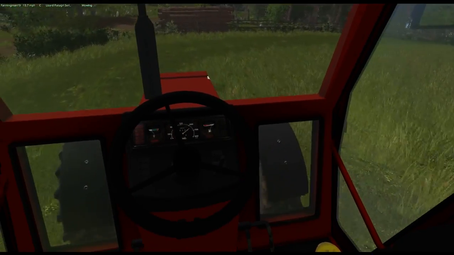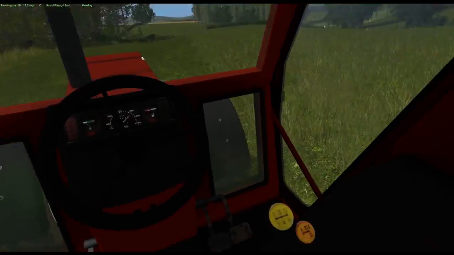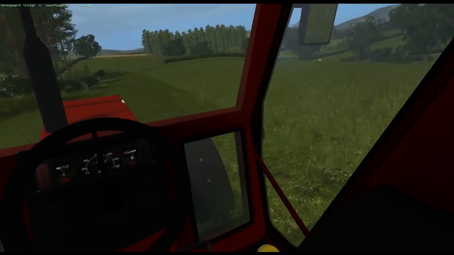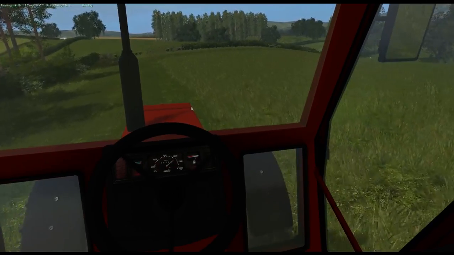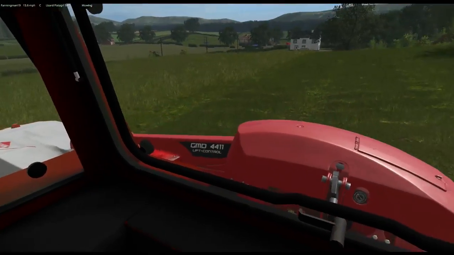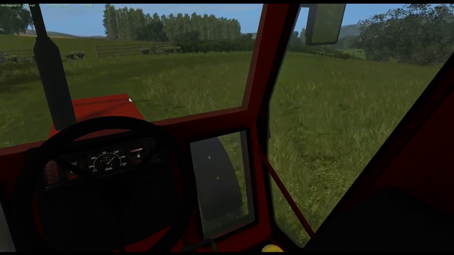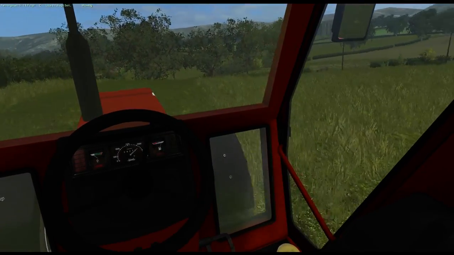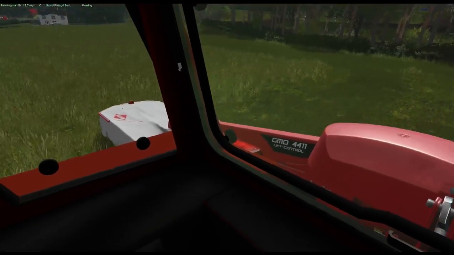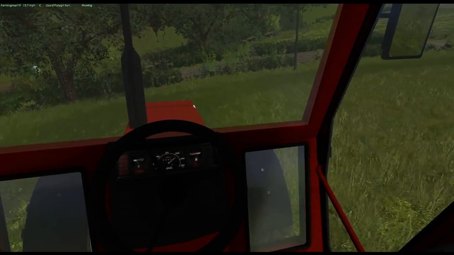Now if this had a front mower on and the side mower on, you'd be able to just sort of cut down the field and cut one side then cut the other, or actually mow in rows, but no, you wouldn't be able to mow in rows. But this is just a side mower, and it does the job. It doesn't take that long to do anything really, as you can probably tell. Yeah, it's not taking that long.